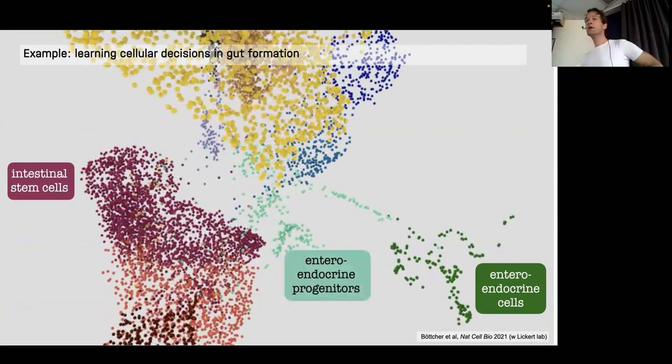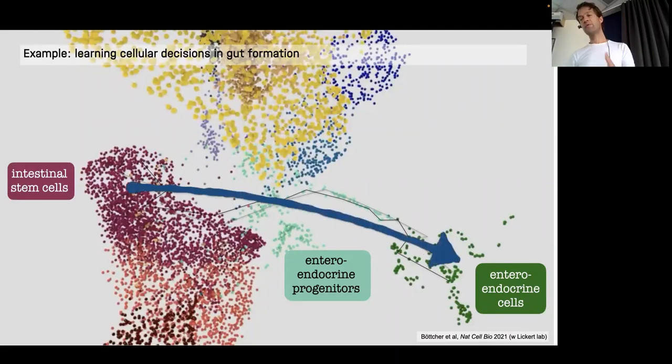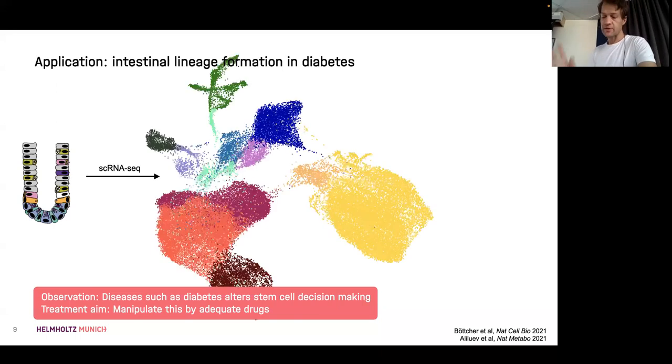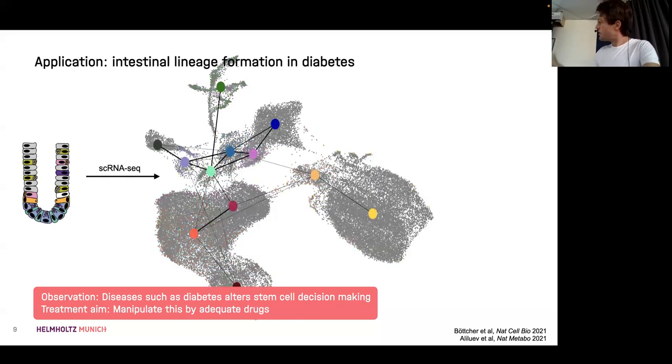So just as you saw in this movie with cell cycle data, cells don't just randomly fill up expression space, but there's some structure. You can visualize this structure, but you want a computation to find it. One of the ways that quite a few labs, us contributing to the branching part for the first time, have been doing is to follow those pathways and learn those dynamics. Oliver spoke about dynamics. In this case, it's obviously snapshot data, but one of his aims is to add temporal information. With this crypt atlas from gut, we learned a latent representation, and we saw the stem cells at the center differentiating out to all those progenitor cell types.